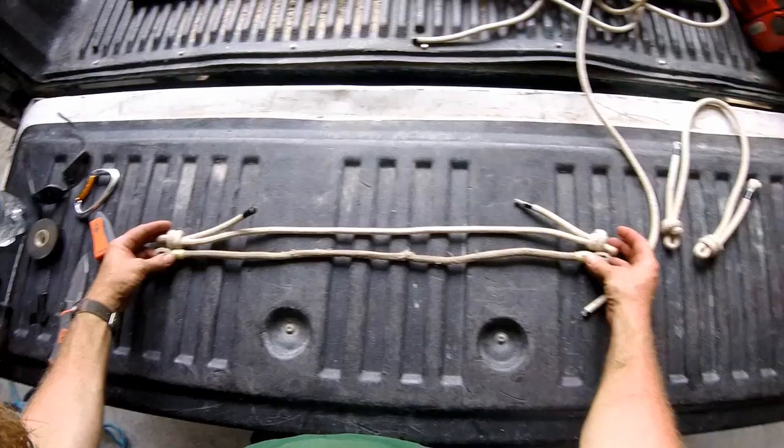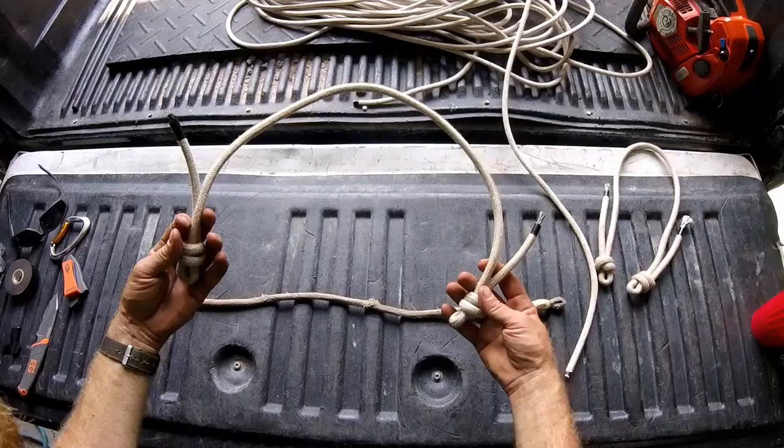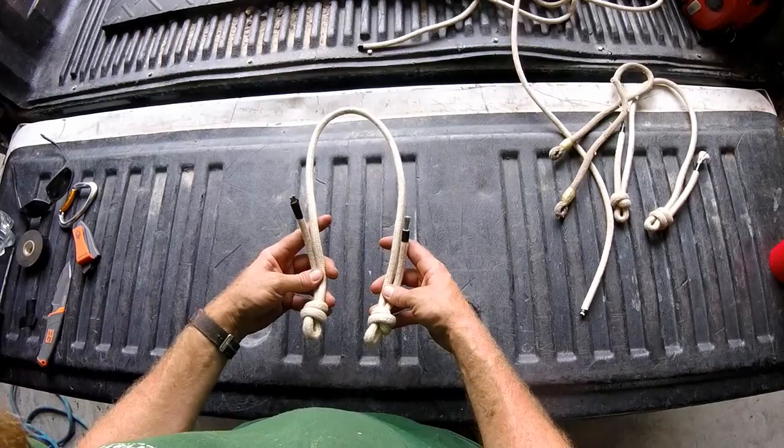You can see mine ended up being just a little bit longer. The difference is mine is completely adjustable — if I don't like the length I ended up with between the eyes, I can just pull and untie my double fisherman's and re-tie it so I can make it longer or shorter. I can get it exactly the length of split tail that I'm after. So there you have it — making your own eye-to-eye split tails out of cordage. Until next time, Tree Mugs out.